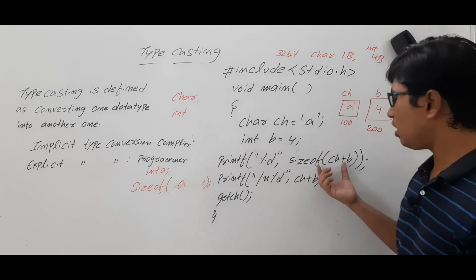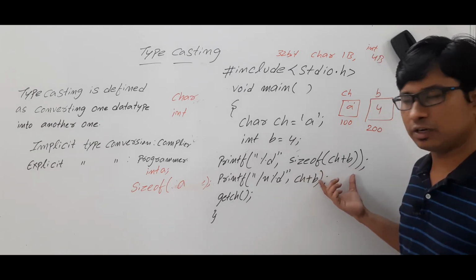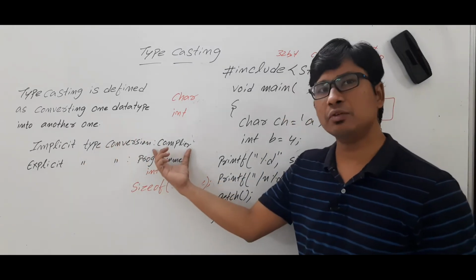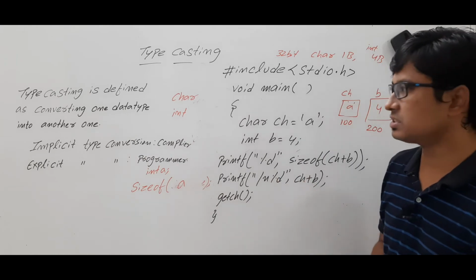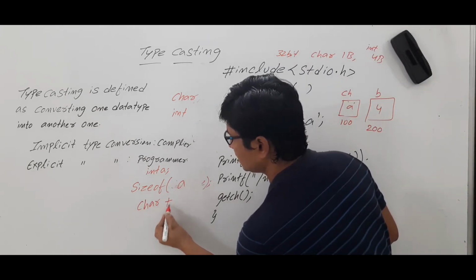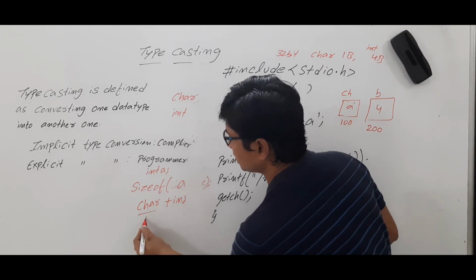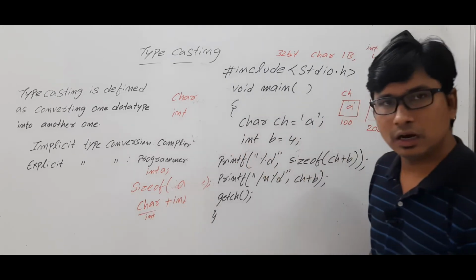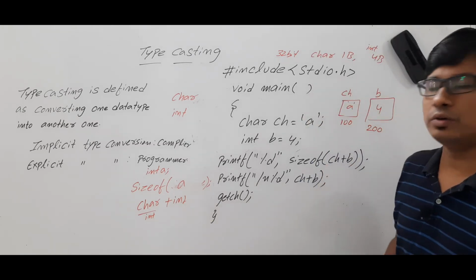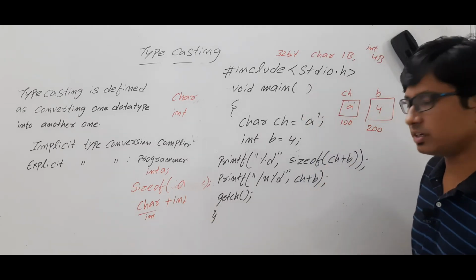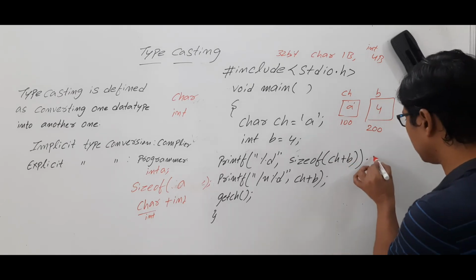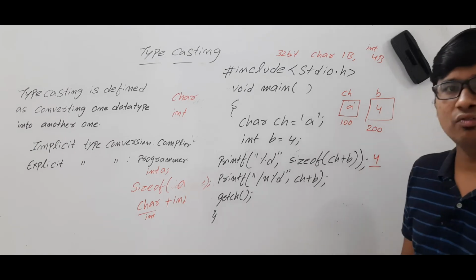And as we are not explicitly writing any type conversion, implicit type conversion will happen. So the compiler will do it. Already I have discussed, if you have a character data type and an integer data type, then the character will be converted into an integer. Then int plus int, so the result will be an integer. How much memory will be allocated for this? If it is an int, then 4 bytes of memory will be allocated. So the output will be 4 here.